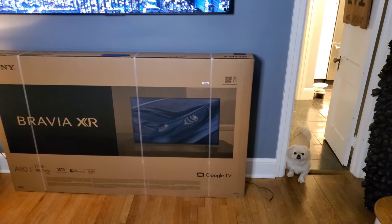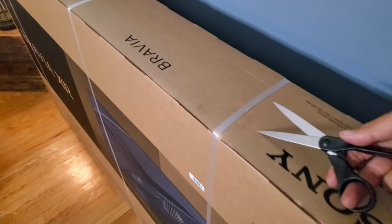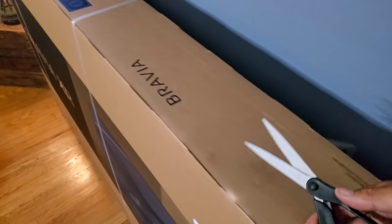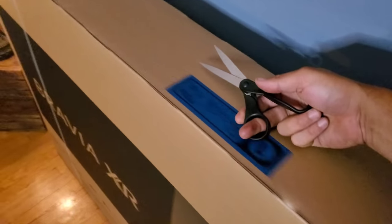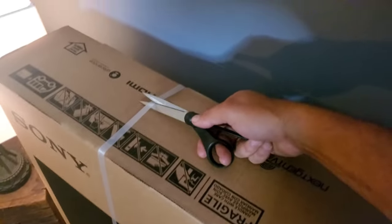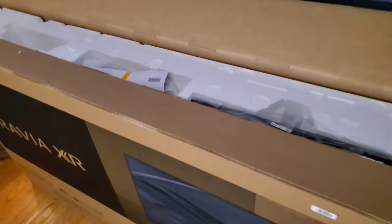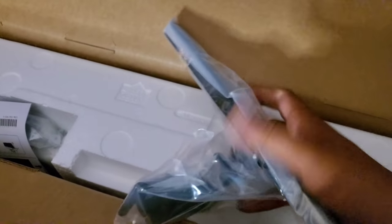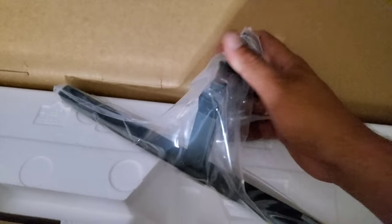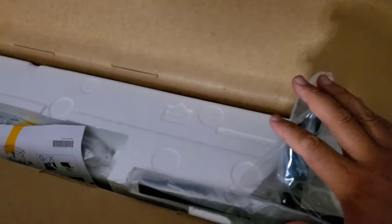We drove this on my buddy Paul's truck — there's my dog Hera. We're going to open this from the top. What's interesting about these unboxings is lifting the box up and over — it almost hits the ceiling, and the ceiling is nine feet high. You're going to see the legs here — they come fully assembled, the screws are already inside them, and there are three positions they can go in.